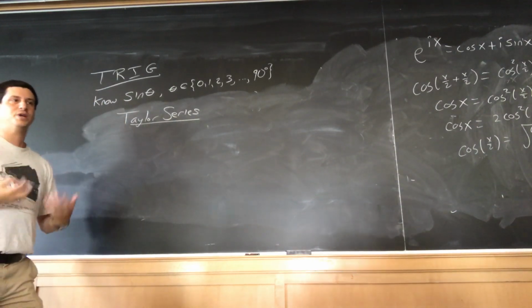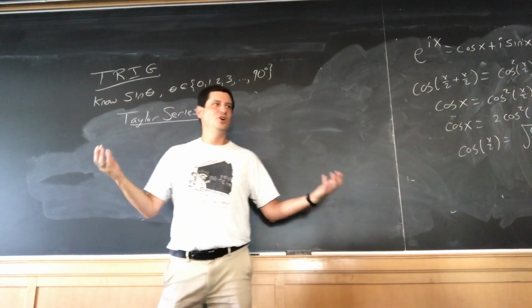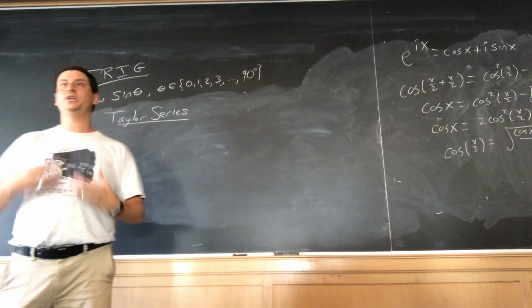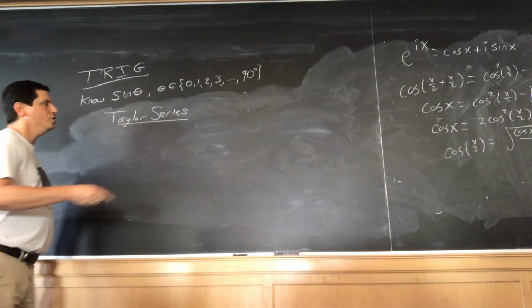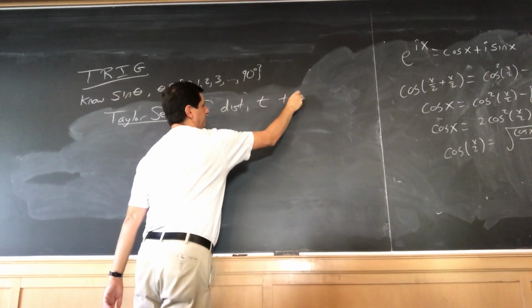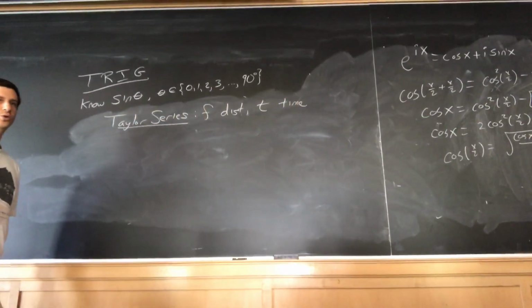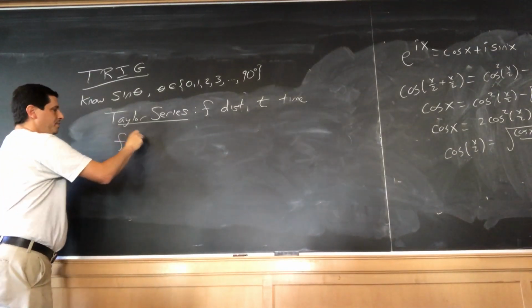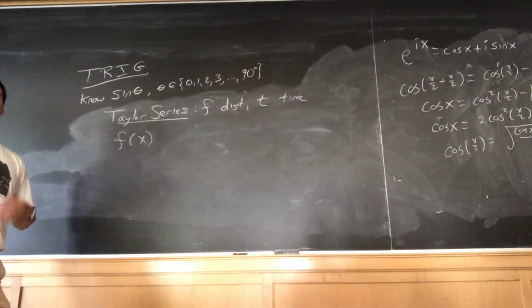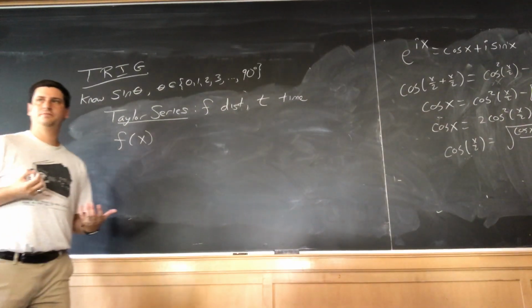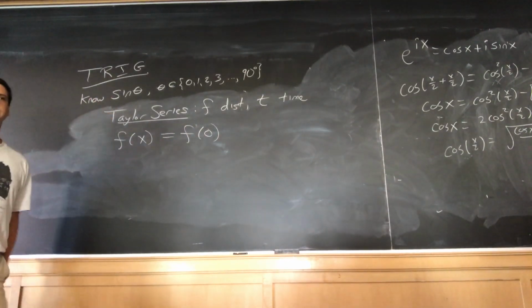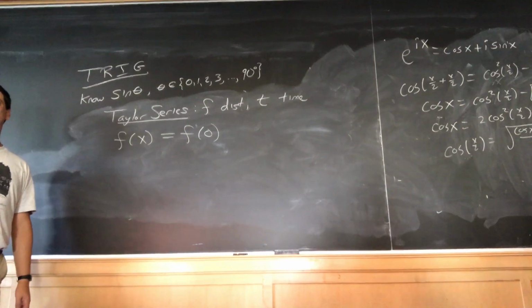This is one of the things that sometimes falls through the cracks, and it's hard to fill in things like this. It's nice when we actually have a day like this and we could stop and talk about something like Taylor series. So F is my distance, and I'll do T as my time. And so I want to figure out where am I at some time X. And I know where I am at the start. So my first best guess is just my distance never changes. I always stay at the origin.